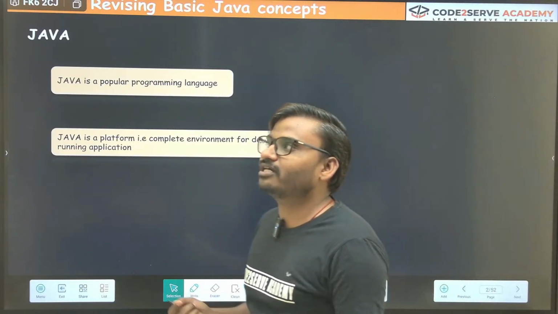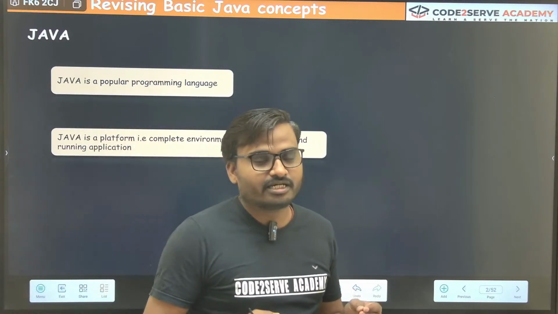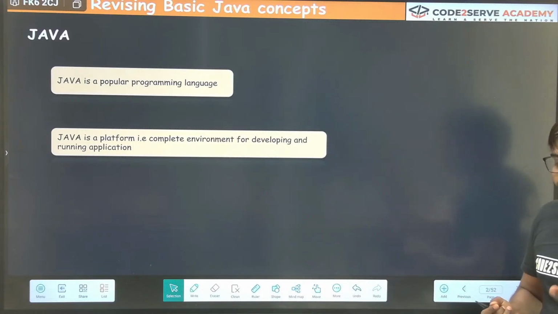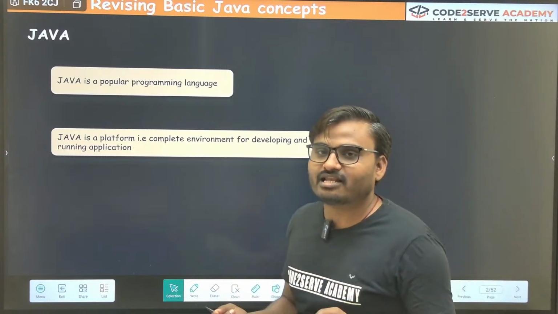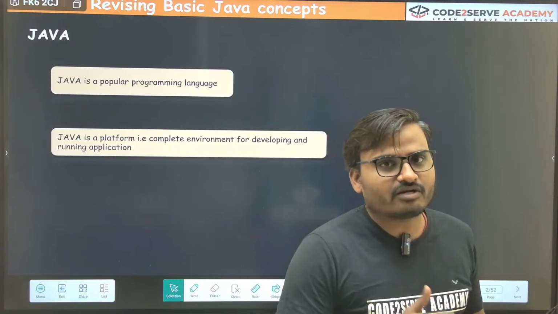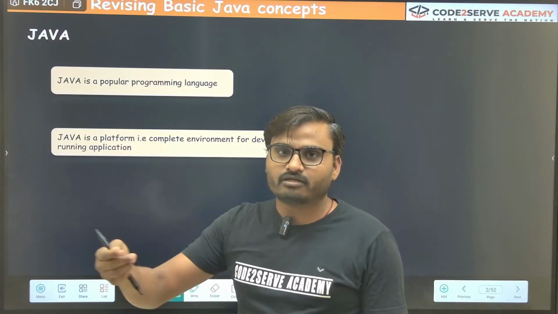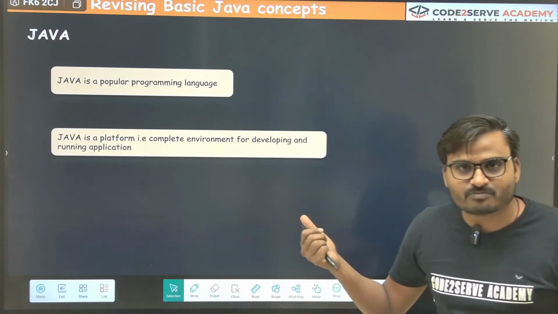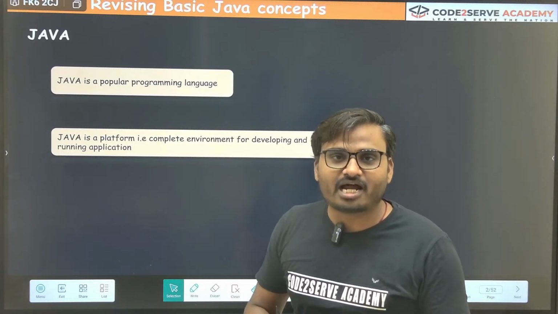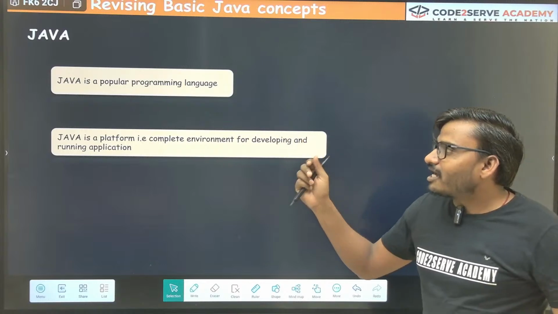So coming back to Java, what is Java? You have heard most of the time Java. Java is not just a program or a language. It is also a platform. What do I mean by this? Language, like you talk about some language, like English is a language, Hindi is a language. We are talking mostly in the languages that we talk. Similarly, the languages with which we can talk to the computer, right? Those are Java, C, C++, and all. But Java is not just a language. It is also a platform. I'll talk about what platform means, but you understand the point here.